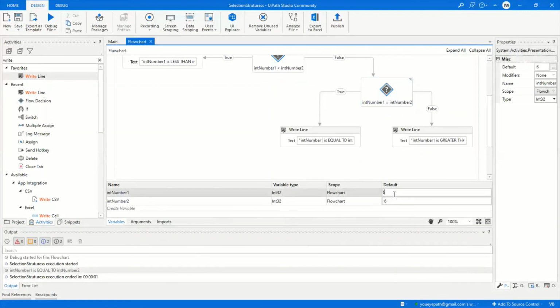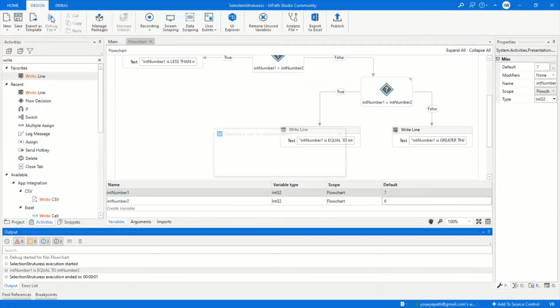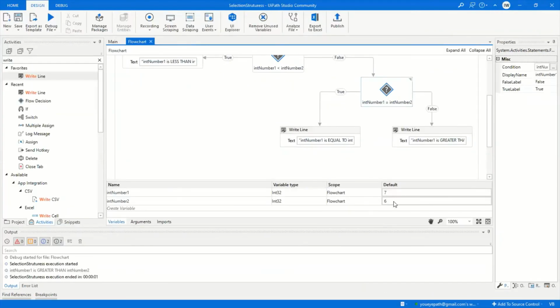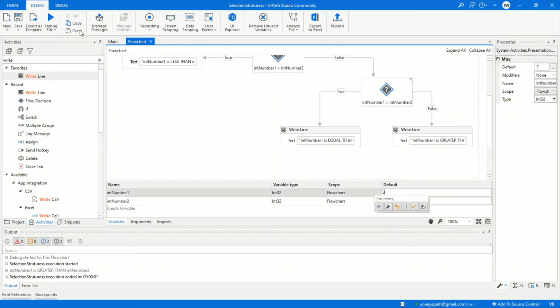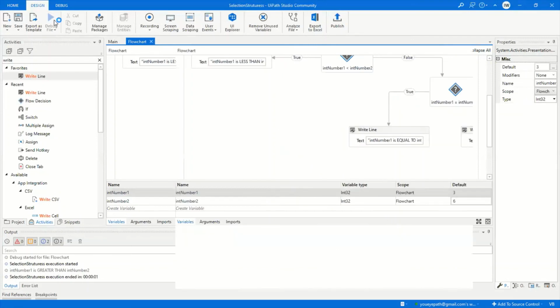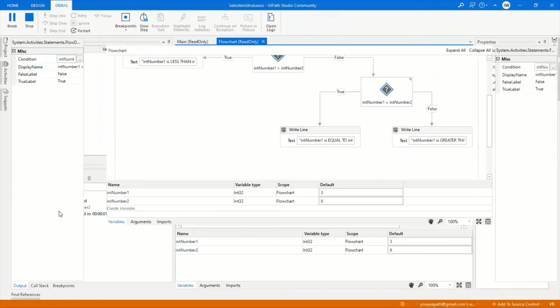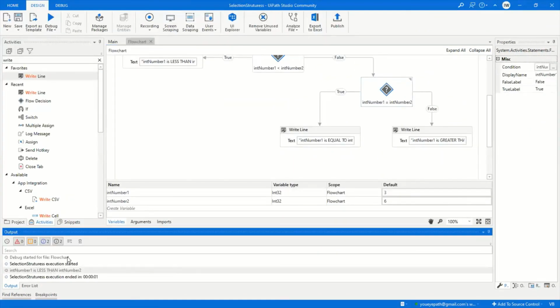We make it greater than, again, go full circle with it. Save and run with a 7, so we should get the greater than condition. And then going back to the original base case. I could make these anything, obviously less than. Just keep recycling the same numbers. We should get less than. And there you have it.